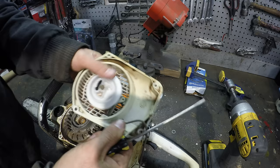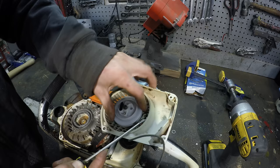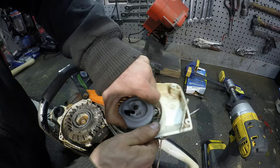Usually taking these apart with these springs is not fun because it's easy to have the spring just explode and go everywhere, and then winding it back up can be very difficult. And people often make that mistake when just changing a broken rope. If you're just changing a rope, you don't need to take this off. But in this case, I do.